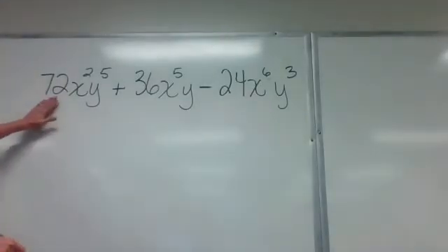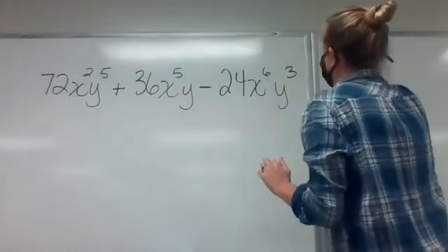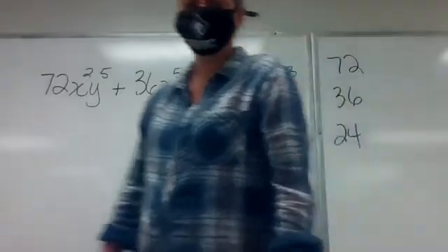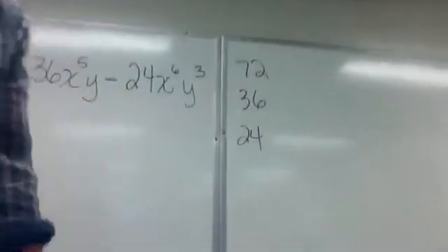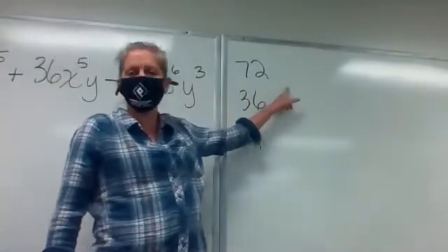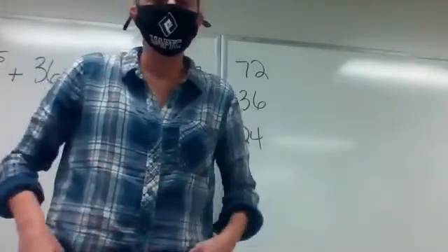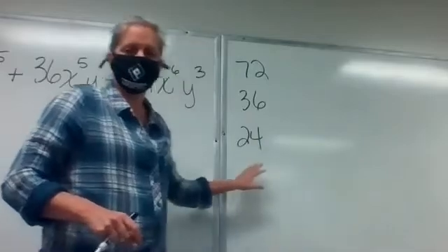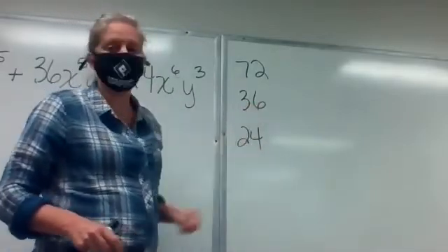So my numbers are 72, 36, and 24 again. So again, the reason I go to the smallest one is because I feel like it won't have as many factors. Think about how many ways there are to multiply to get 72. There's a lot of ways, okay? But here's the thing, if you go to the smallest one and write out its ways, then you're just checking to find the biggest one that goes into those other ones.